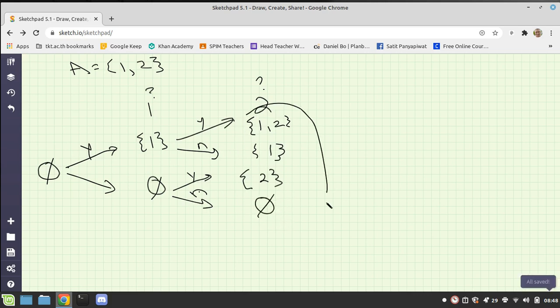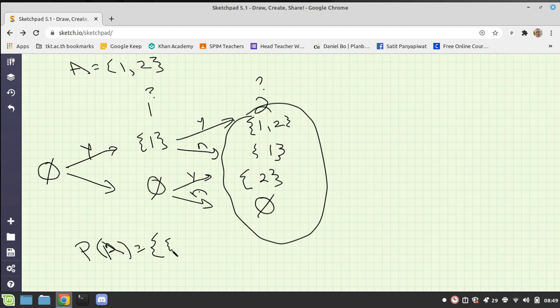So here's our power set. So our power set of A is, and I'll show you, I can just put them in order like this, straight down there. 1, 2, 1, whoops, 2, and the empty set. Alright, I can put them in that order because order doesn't matter. But normally people want to start with the smaller sets first and then go up to the bigger sets. But again, doesn't matter because order doesn't matter in sets.